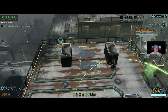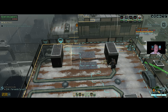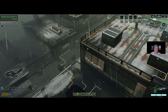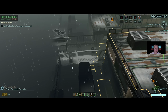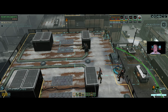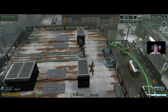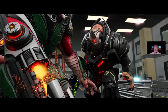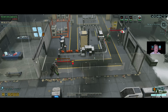Now, part of me was thinking that we put Solange right here. We just dash her over because she'll be on Overwatch and everything. But I just don't know, is that the smart thing to do? And I'm also thinking we'll probably put our extraction point back here somewhere. That's all my first impression stuff. Alright, so Solange, let's do that. Location confirmed. Put you here. If you detect them, which we did. Okay, we detected the Mutons, not the folks in the back. Actually, that kind of surprises me.